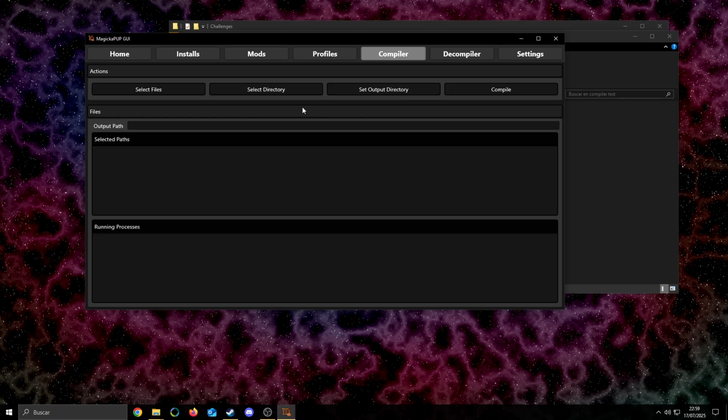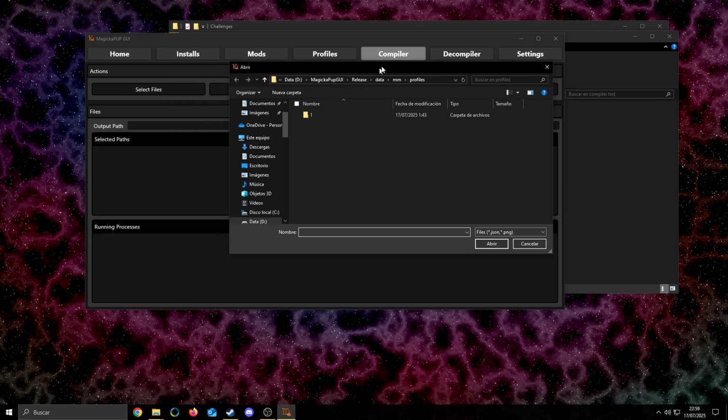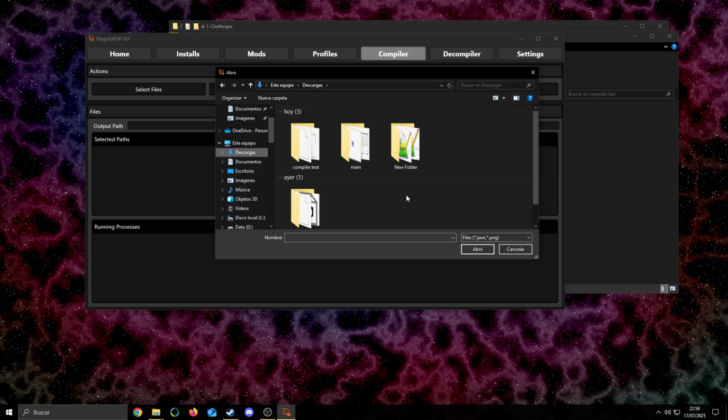And with the compiler tool, we can either run this from the command line, or we can run this from the GUI. So we're going to see how it works from the graphics user interface in the first phase, and then we're going to be seeing the command line way of doing things. So we can go ahead and select files, right? And with the select files option, it opens up this window right here that lets us select the files that we want to be processing, right?